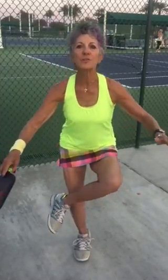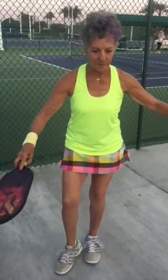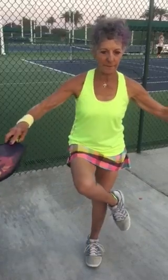Now, what do you do after you play? Okay, here's the deal. We're going to cross a leg, see if I can do it without falling over, and we're going to sit. Now, you can do this laying down, you can do it standing up, you can do it sitting in a chair. Make sure you do it on both legs. This will be a good one. Here we go. So the idea is to stretch out your hips.